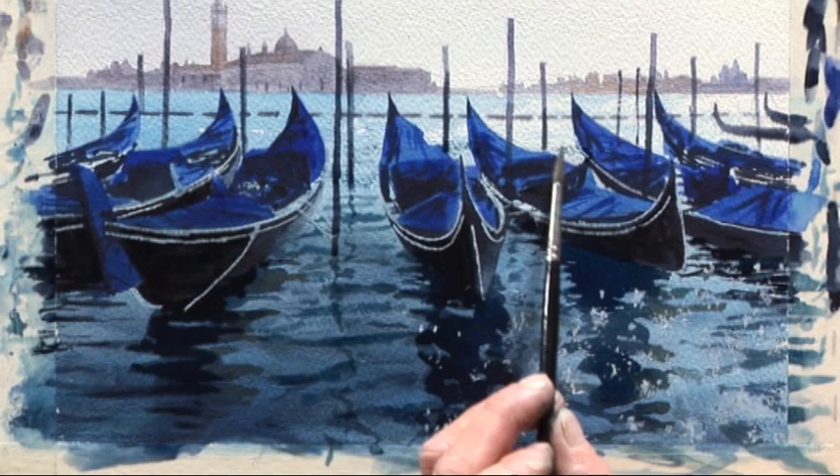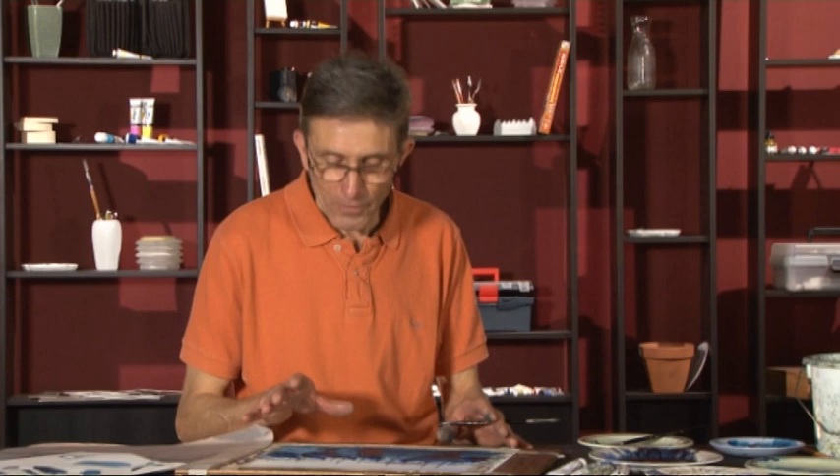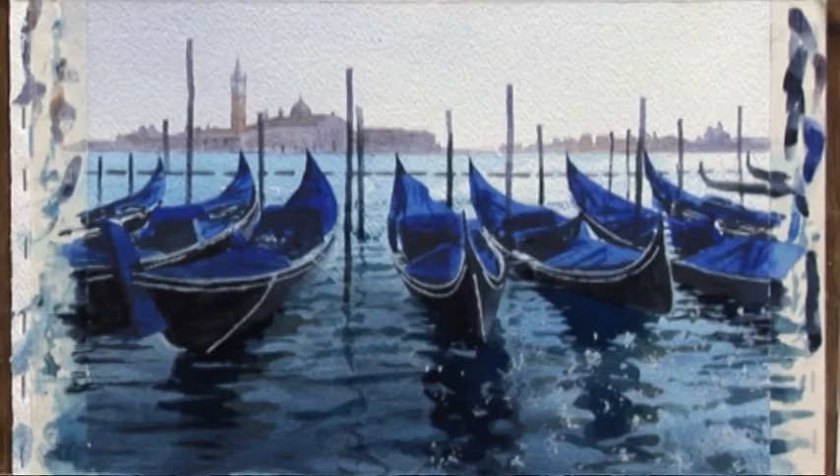This is rough paper, and when you drag the brush on rough paper you get that sort of scuffed effect. I've got the distant ripples in as well. I'm going to let that dry now and come back to it in a minute to put any finishing touches on once it's dry. I don't want to do any more because I'll be risking overworking it.